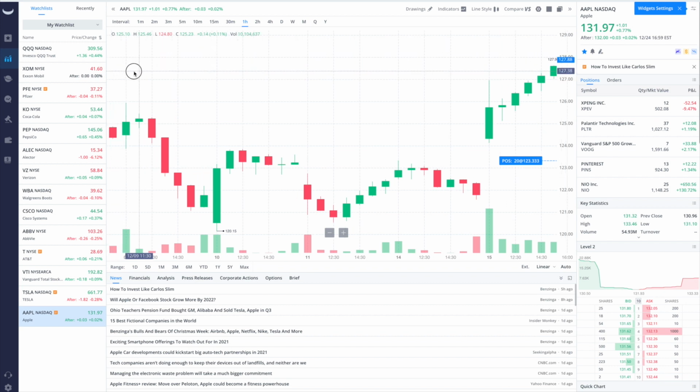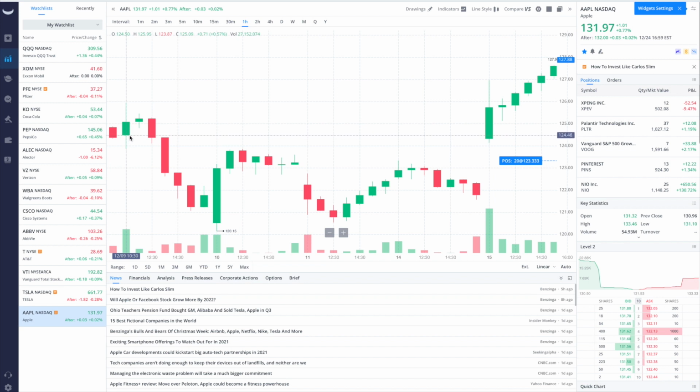So for this, right over here. So this is an open. O means open, H means high, L means low, and C means close. When you view charts like these, you'll always see these numbers on the top right over here.